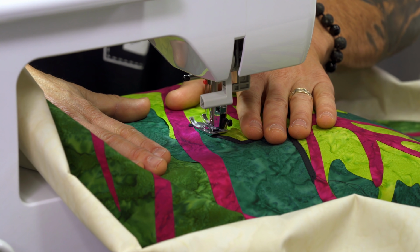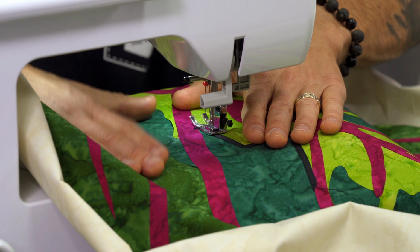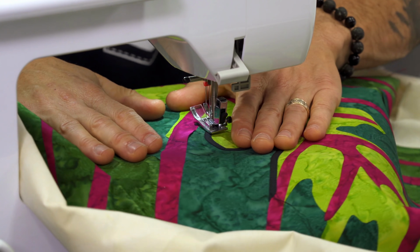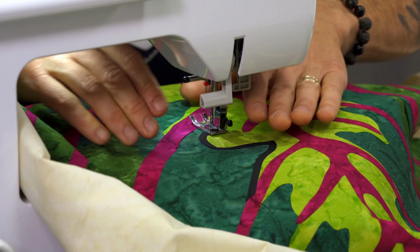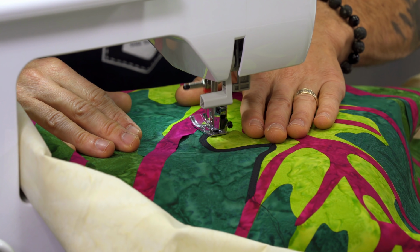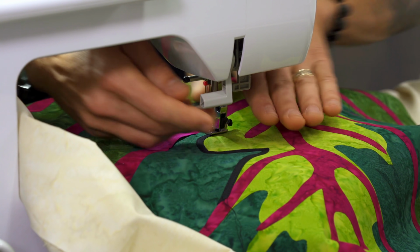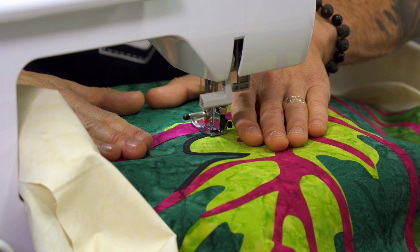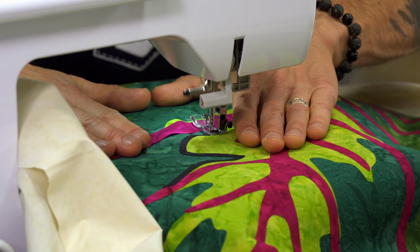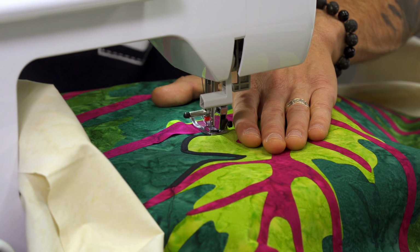But as I come into this tight corner, I'm going to probably have to do a couple of pivots. So 1, 2, up. Let's pivot. Now I've got a folded piece of my letting there, so I want to make sure I don't get that caught under the presser foot while I pivot. Pivot, pivot, or stitch, stitch, I should say. One more slight pivot, and then I'm going to end by locking that stitching down by holding it in place at the magenta color.